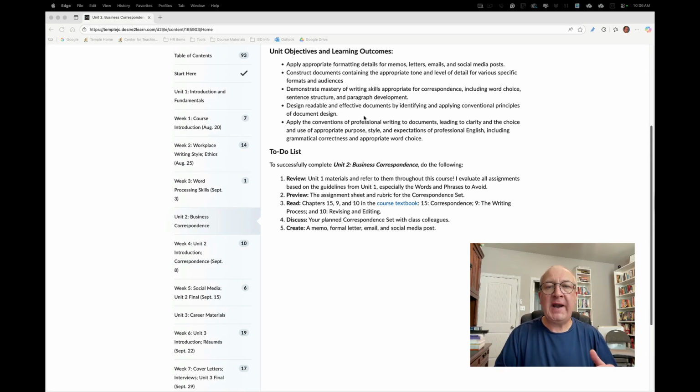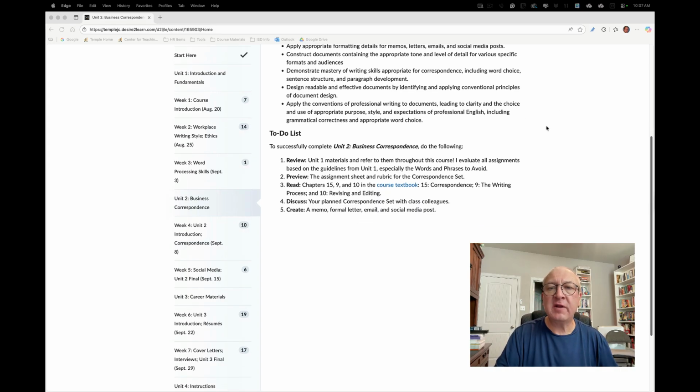We're going to design readable and effective documents. Document design is a big thing to me. We want our things to be readable. So whether it's instructions or a letter or a proposal, it needs to be legible and readable. Those are different. Legible means that it's easy to see the letters, the words. So legibility might be a large font in sans serif online, or a reasonable book size font with a serif like Times New Roman for a book. But you need to choose the appropriate design. So design is very important to me.